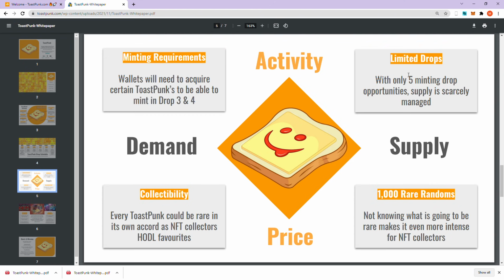We've got 5 limited drops, so we scarcely manage each and every drop to ensure that people know how to come in at what particular times, and those are the only times you can actually get a ToastPunk minted. After that, it's OpenSea, and that's the only place you can get them from.